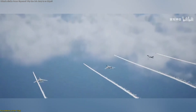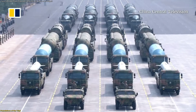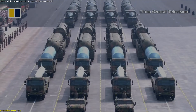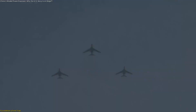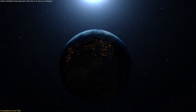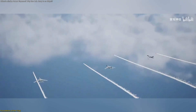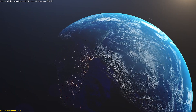Completing the triad is the air component: the JL-1 air-launched ballistic missile. Displayed alongside the land and sea missiles during the 2025 parade, it represents the aerial element of China's strategic deterrent. It is believed to be carried by the H-6N bomber and potentially future stealth bombers, extending reach beyond coastal waters and offering flexible deployment. The JL-1 reportedly achieves a combined range of up to 8,000 kilometers when launched from altitude, bridging the gap between tactical and intercontinental missions.